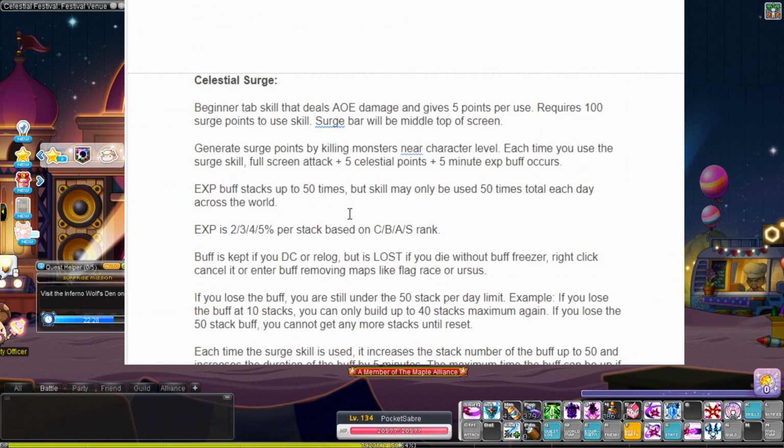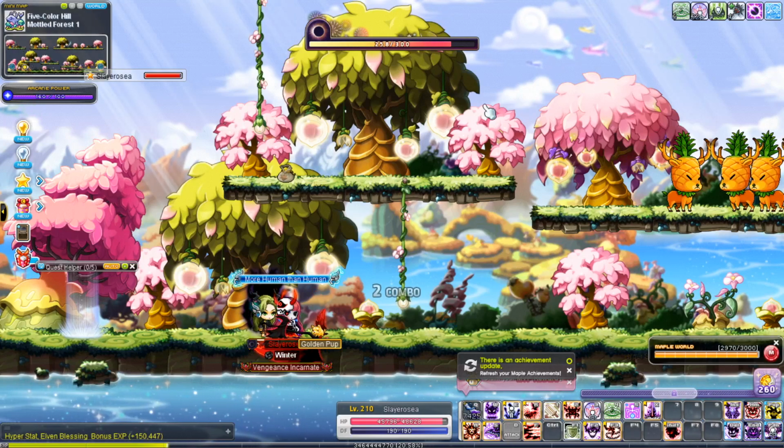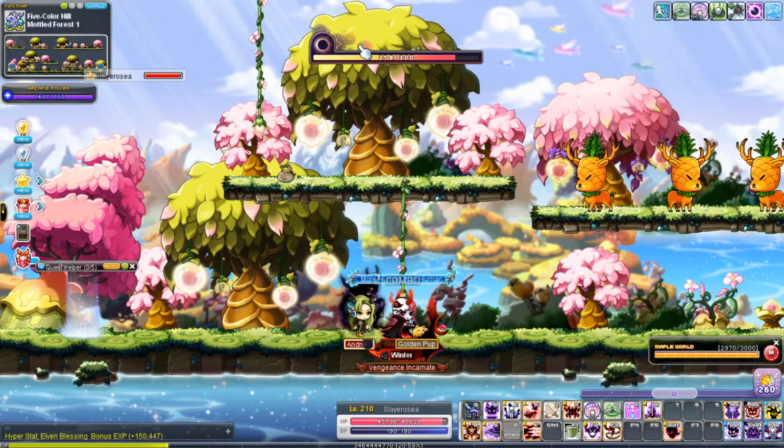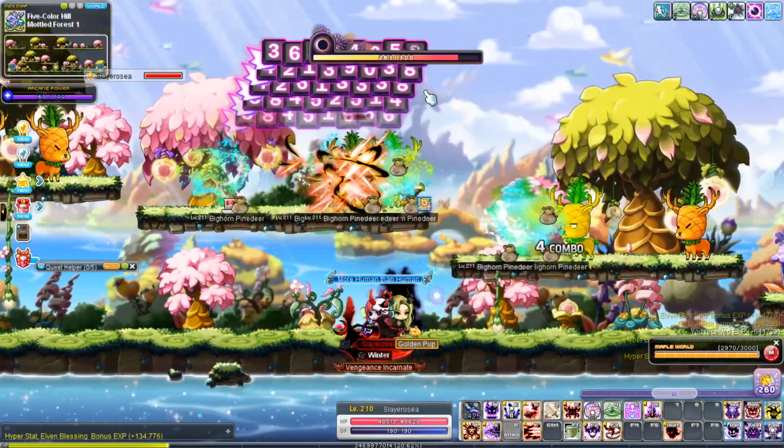So the very first skill, Celestial Surge, gives you a beginner tab skill that deals AoE damage and gives you 5 points every time you use it. As you train, you'll have a surge bar on your screen that fills up as you kill monsters around your level. And that bar looks like this. It shows up in the middle of your screen, and as you kill things, the number will keep going up.